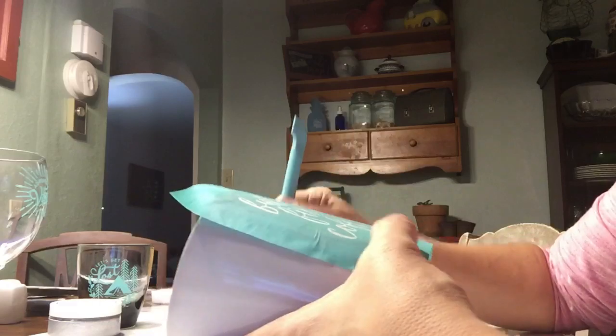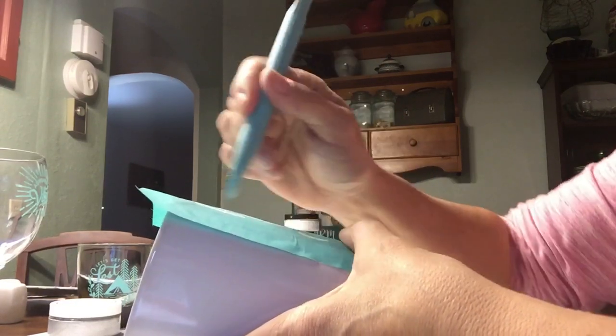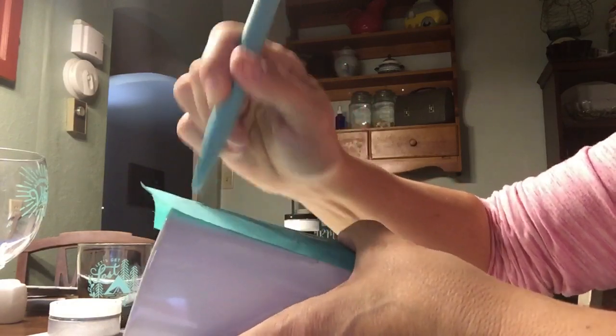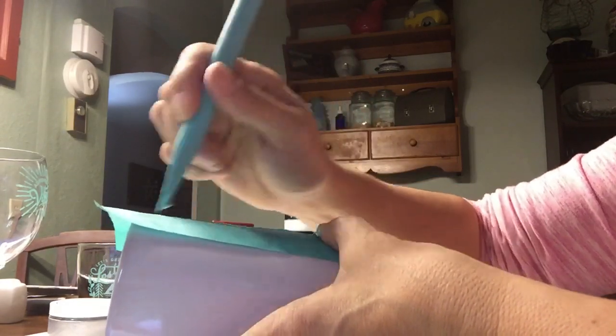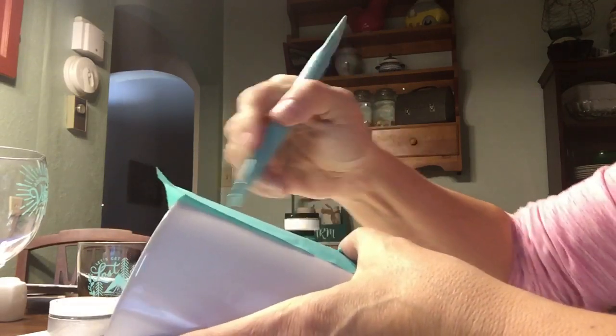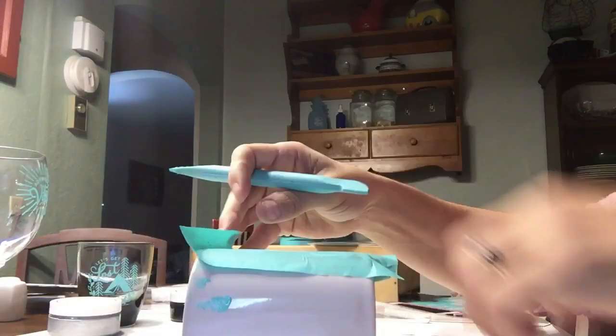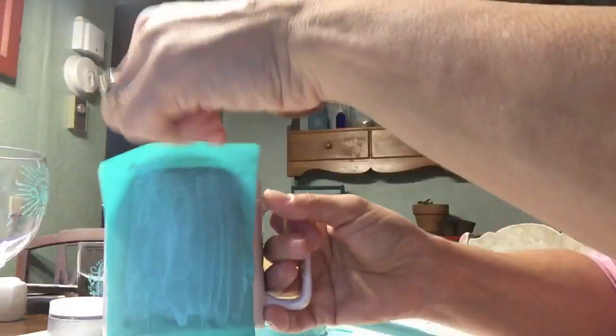The 'But First Coffee' — I'm going to do this one on a big mug and then use the transfer again on a second mug. Usually I can get two uses out of it. It's going to be a little messy because I'll have to put my fingers in to get it really pressed down on the mug, but if I can use it twice that would be great. The 'But First Coffee' sold a lot more last year — I sold all of those mugs I made, and then the 'Coffee and Sunshine' went after that when there was nothing else to choose from. Unfortunately I got ink all over my fingers and now all over the mug. I'll pull that off.